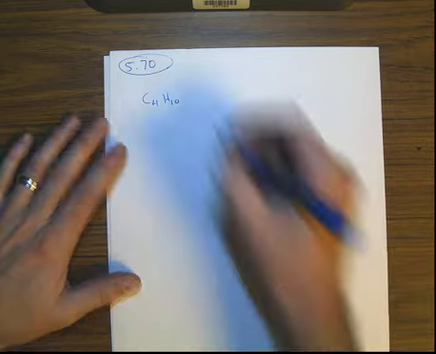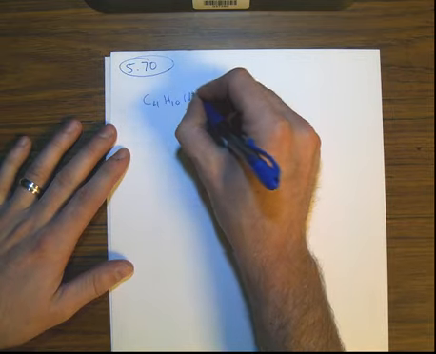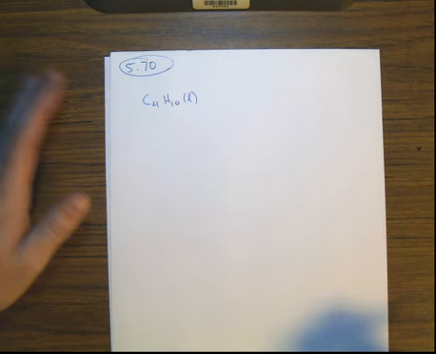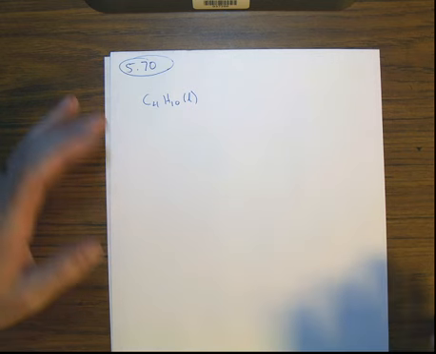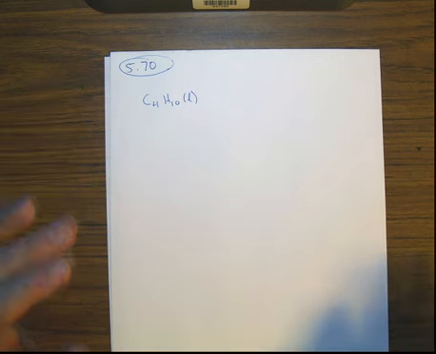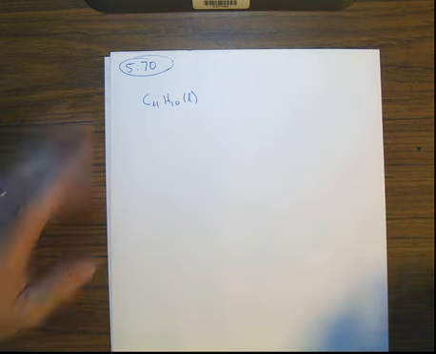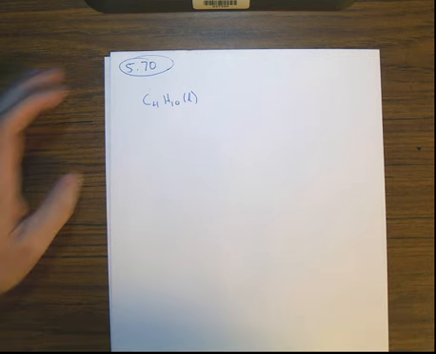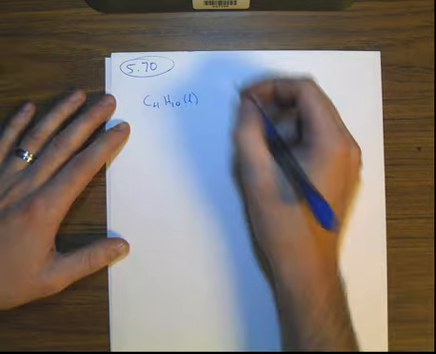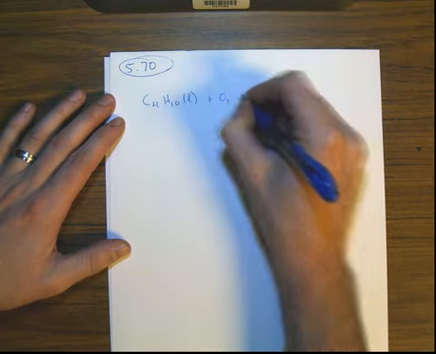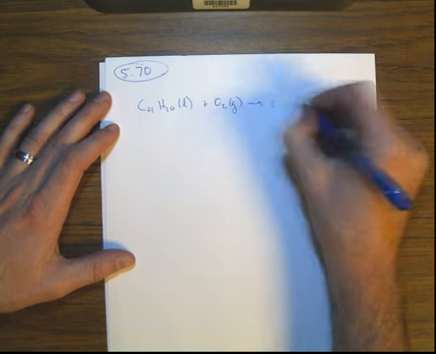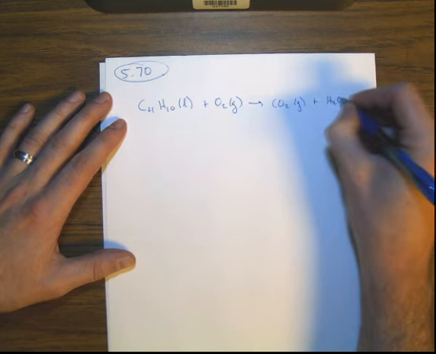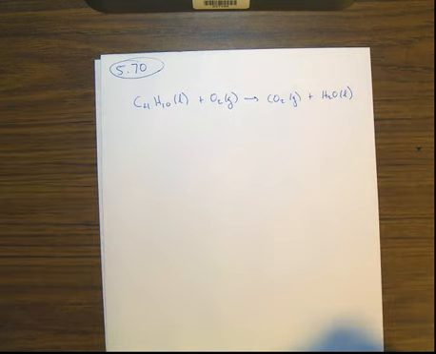So I know combustion is a reaction with oxygen, and this time it actually does matter what states of matter we write. The reason is that when you look in the table in the back of the book, Appendix C for enthalpies of formation, you'll notice it makes a difference for water, whether it's gas or liquid, and for certain other substances too. So it's a combustion reaction, which means it's reacting with oxygen gas, and it's going to produce carbon dioxide gas and liquid water, H2O. Now I have to make sure my equation is balanced.